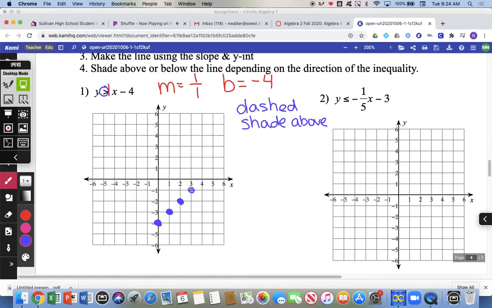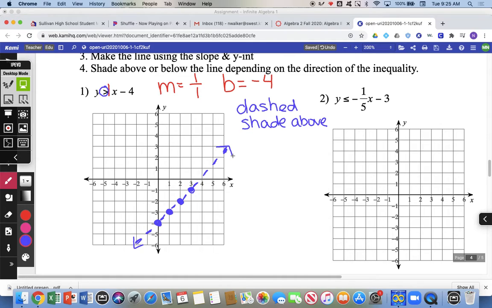Now you can make as many points following that pattern as you would like, but now, instead of making a solid line, we're just going to make a dashed line. And it is very important today, since we're shading different areas, that we extend our line. You see how I extended my line all the way until the graph stopped? Make sure you extend those because it'll make it a lot easier to shade.